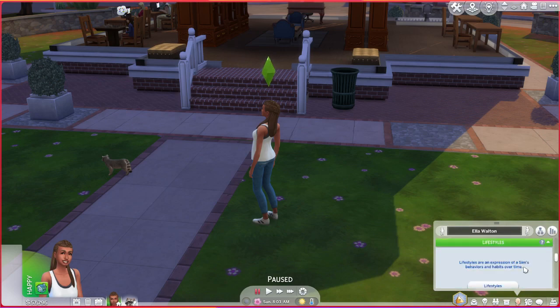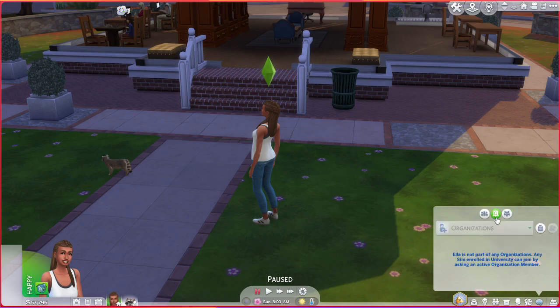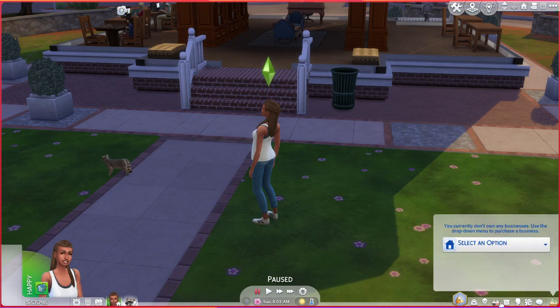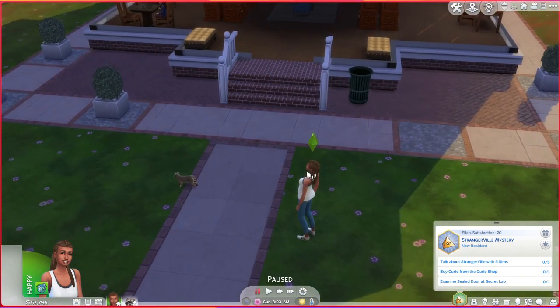Here's some of our likes and dislikes. And our reputation. I've actually never really gone through this whole tab, so I don't really know a lot about it. I kind of made my settings for things that I thought would help for my ambition goal. Here's our needs. We're not in a werewolf pack or a club, I think, or an organization, I suppose. And we're not in any clubs. I guess we'll see about that later. We don't own any businesses. That's not really my mission right now.